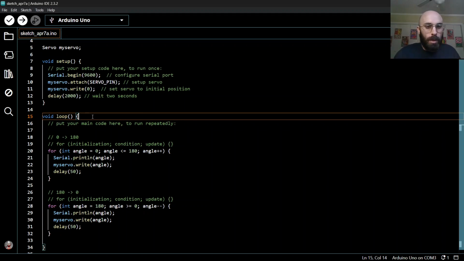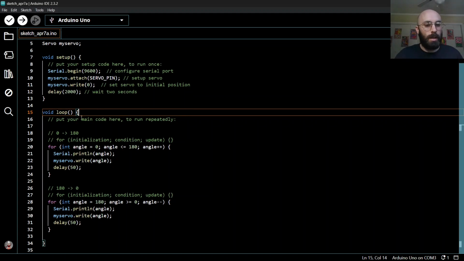We've been working a lot with this example, creating a better way of controlling the speed of a servo than just telling it to write to a specific angle and have it run as fast as it can to that angle. We've been looking at doing it with various types of loops. Here I have the example we worked through, where we created a for loop to iterate through all of our different possible angles from 0 up to 180. Then we printed out the angles as well as writing to that angle and waiting some specified amount of time between each angle so that it'll move a little bit slower and not as jerky, and we can dial in the very specific speed at which we want it to move.